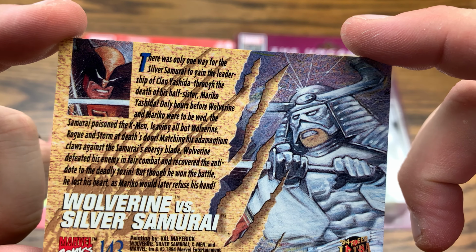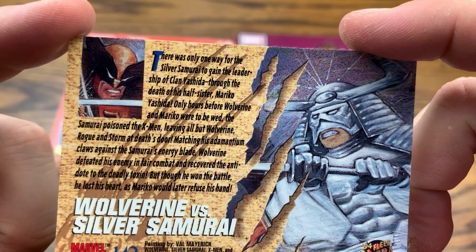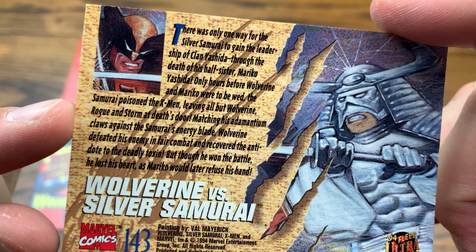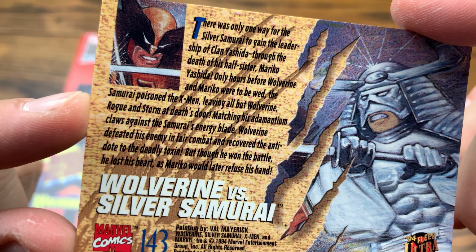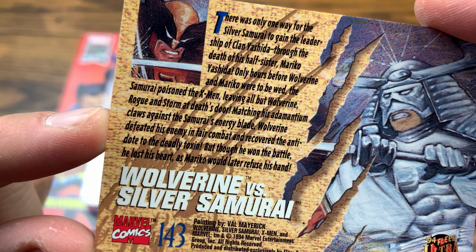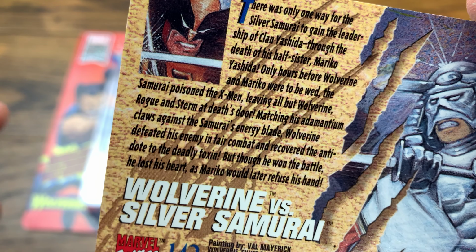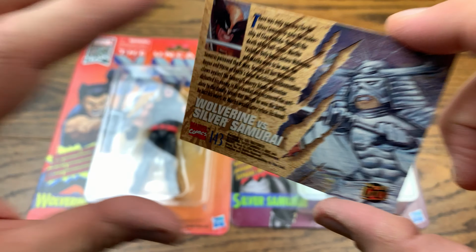There was only one way for the Silver Samurai to gain the leadership of Clan Yashida: through the death of his half-sister Mariko Yashida. Only hours before Wolverine and Mariko were to be wed, the samurai poisoned the X-Men, leaving all but Wolverine, Rogue, and Storm at death's door. Matching his adamantium claws against the samurai's energy blade, Wolverine defeated his enemy in fair combat and received the antidote to the deadly toxin. But though he won the battle, he has lost his heart, as Mariko would later be refusing his hand.